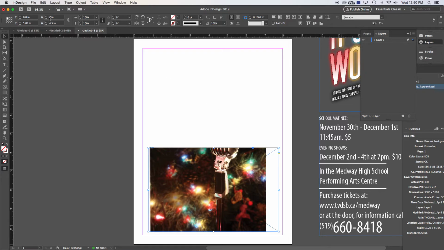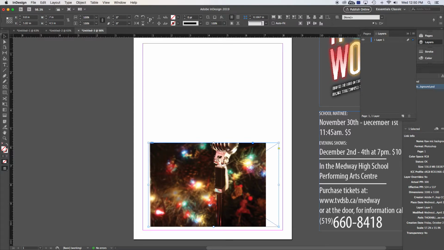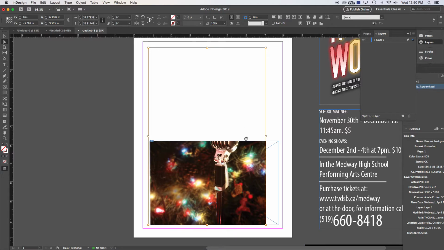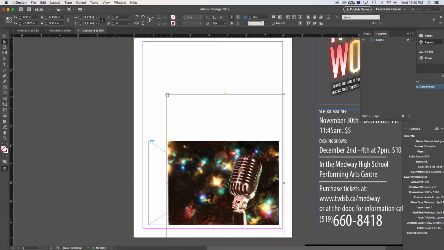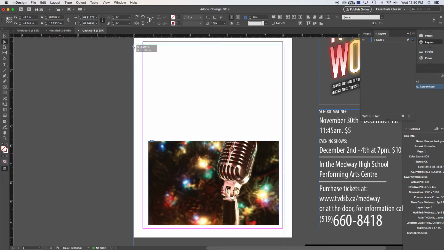I'm going to make that box the exact right size. In fact, I know it is: I look at my width, look at my height, and it's 7 by 4.5, if those are the right measurements. The white arrow, the direct selection tool, if I click on that and then click on this, it selects the image within the container. So I'm going to move that within my cropped image, and then I'm just going to blow that up. Now, in a perfect world, let me make that bigger.